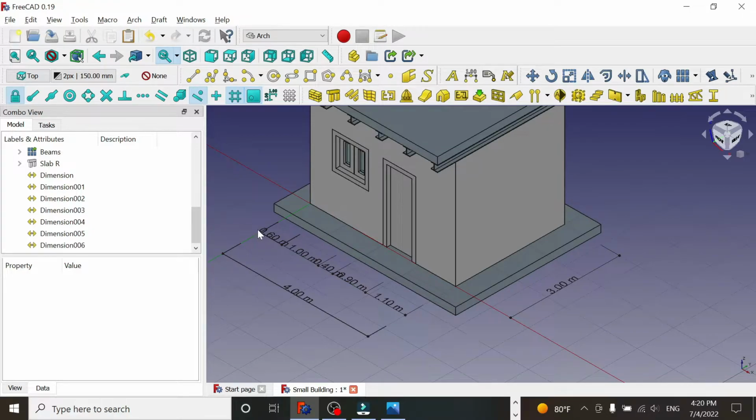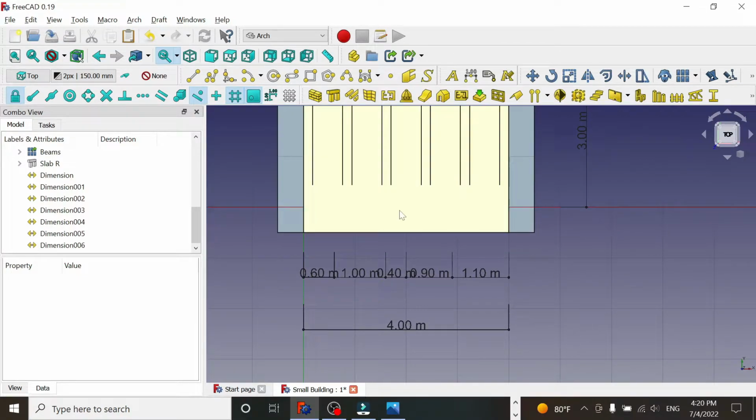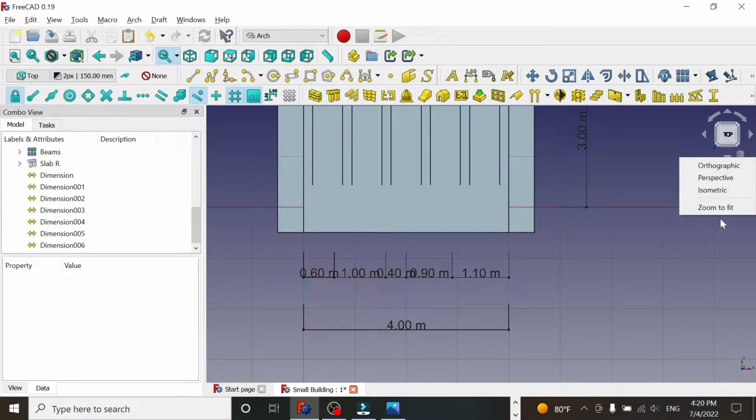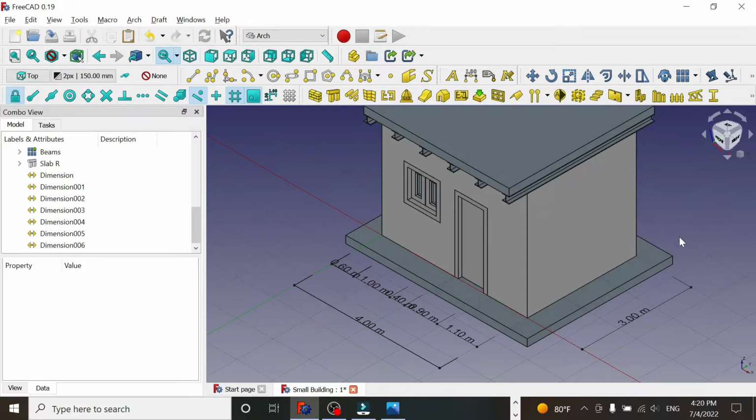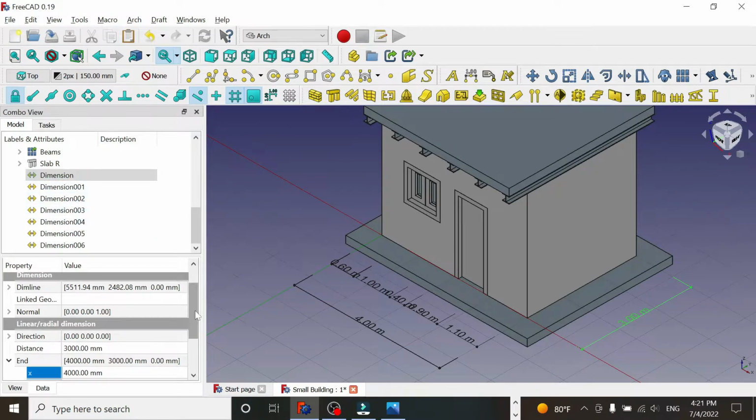Now we're done with this group of dimensions. Our font is a little bit too big, but we can fix it later. What I want to do now is rename all our dimensions. So we're done with our plane dimensions, basically. Let's rename them, so we know which one is what.